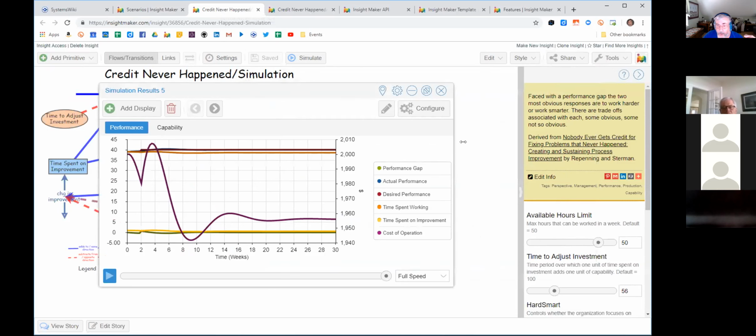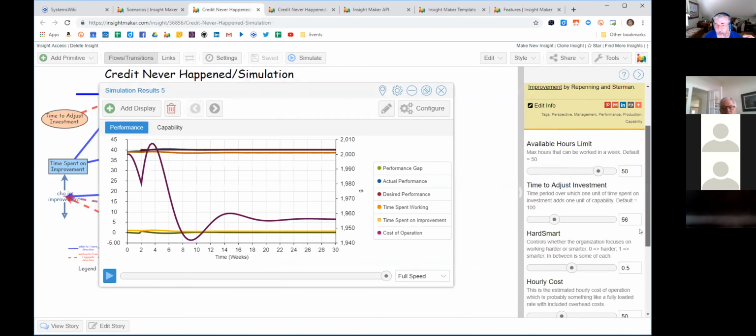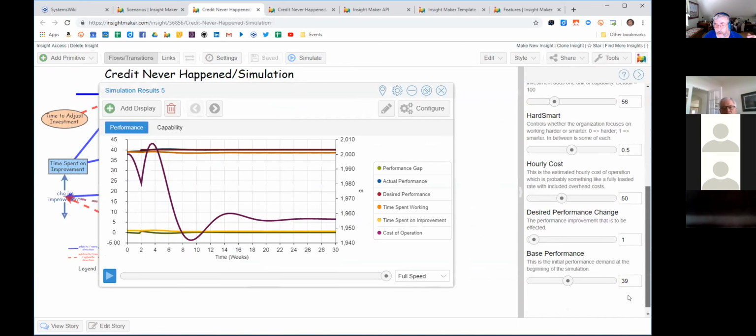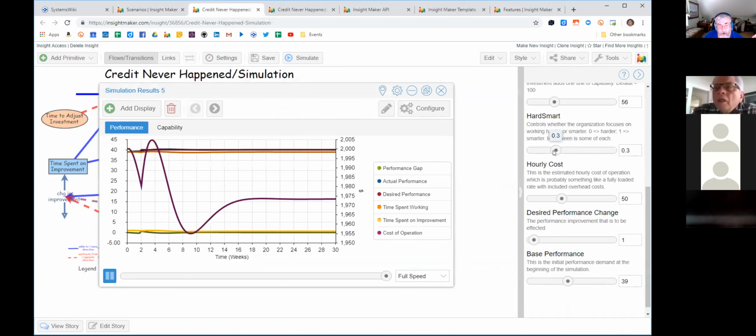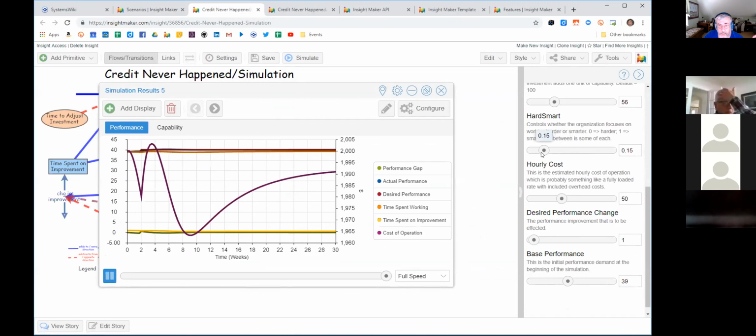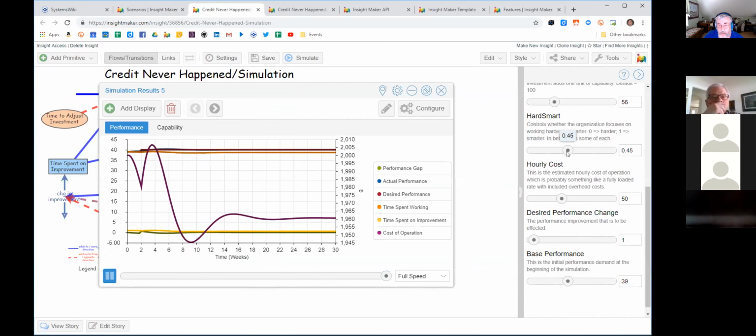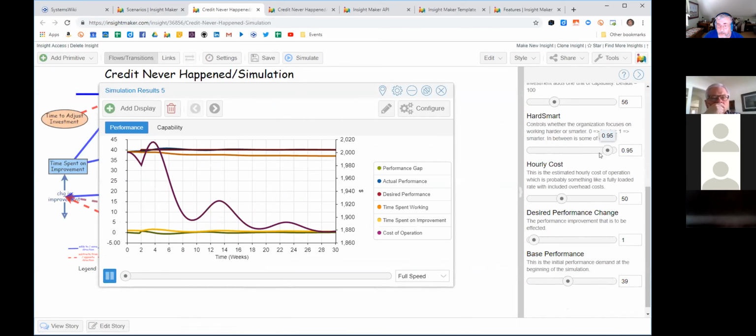But it also allows me to go over here and say, okay, if I change the ratio of how I'm working, I can see the instantaneous changes in the result of the simulation model simply by changing that variable and watching what happens.